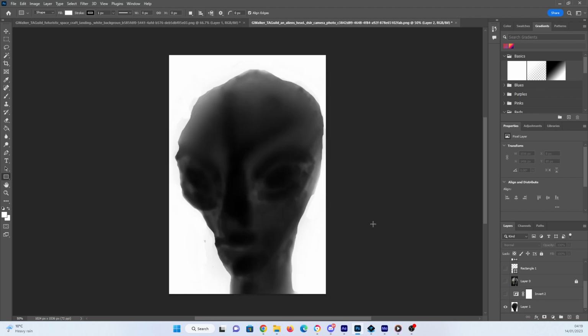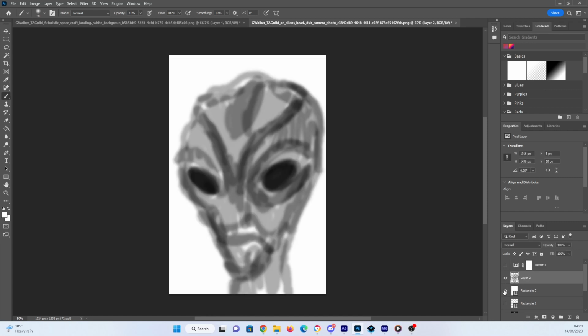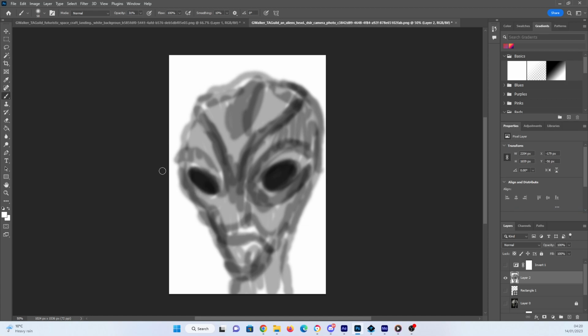this. So you're going to have to do a lot of work, shading little bits in, rubbing bits out, and smoothing things. I recommend possibly using the mixer brush, and you're just going to have to play around with it. Anyway, getting back to where we were, you're going to have your painted layer and your rectangle underneath, and we're going to highlight both of these by holding down Control, selecting both, right clicking, and going to merge layers. Merge layers.